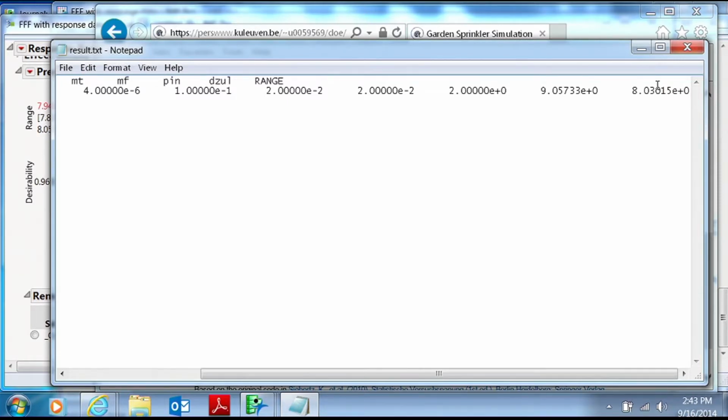If we were trying to maximize the range, we've now found the best range so far among all the design analysis approaches.